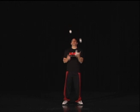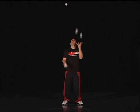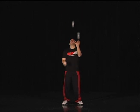I would also practice doing this at different heights too. Try to get it higher, still the exact same pattern, lined up with the side of your face, the inside of your shoulder, and arcing out to the center of your shoulder. And also see how low you can get it. Work on increasing your speed, do it lower, see how low you can get it, and see how high you can get it. Again, not moving your feet, not twisting your body at all, everything happening right in front of you.